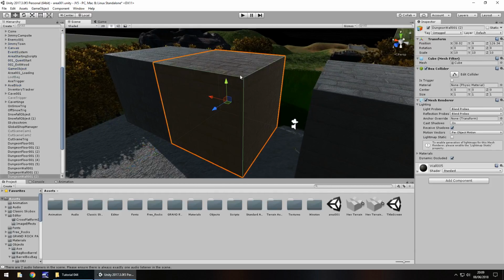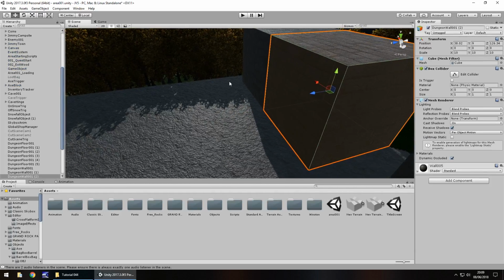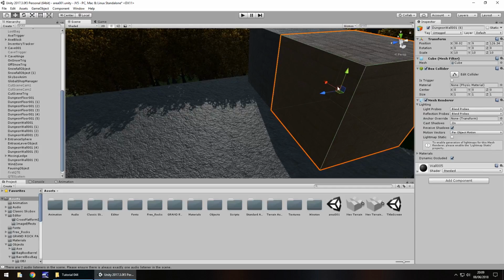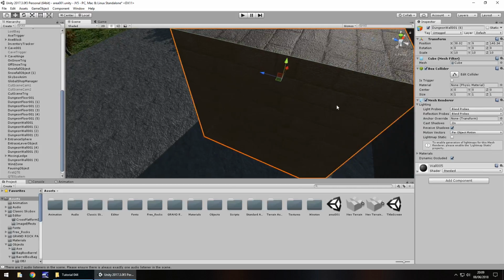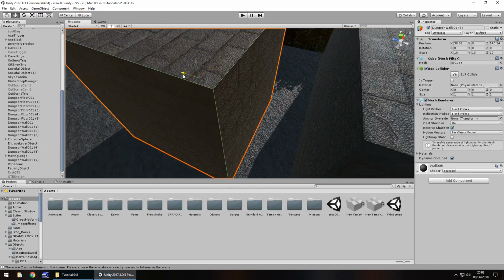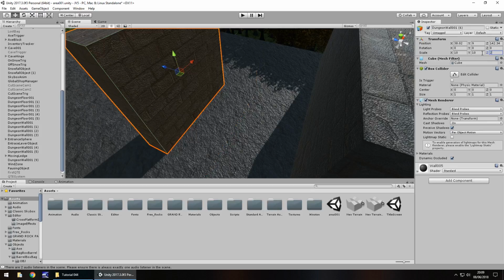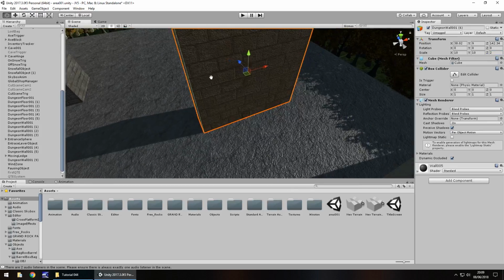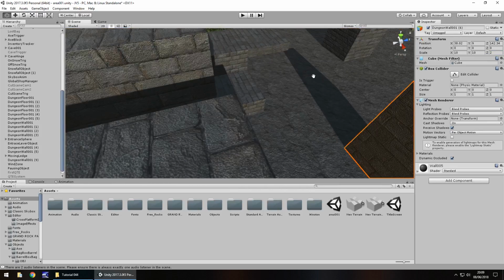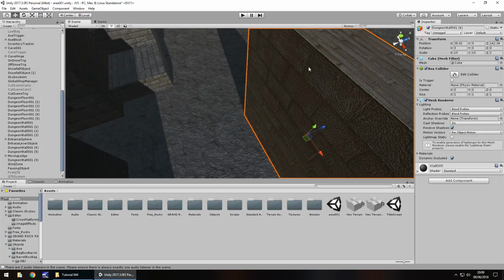Next, let's just take this cube here, and we can improvise with this one. So hold control, press D, bring it outwards to probably about there. I'm going to shrink it. So this is all about how you want to design your game at this point. There's no set way of doing things. I'm just doing this to represent what we're doing in the long run.